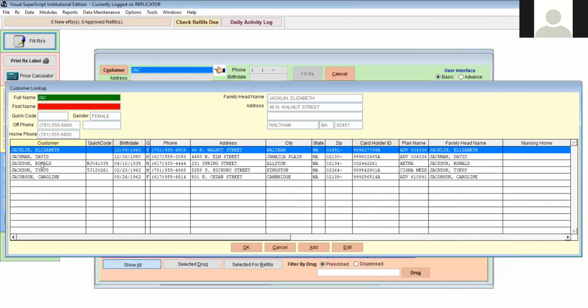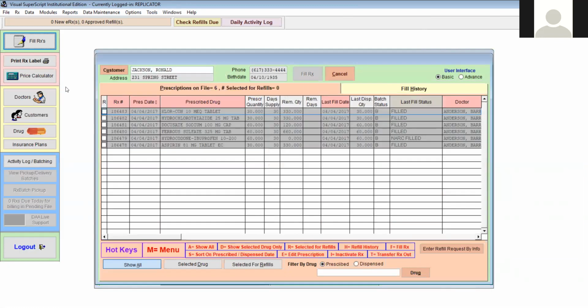Now we can either click this and then click OK, or we can double click on Jackson and bring it up. Okay. So here we have Jackson, and we have 6 prescriptions.